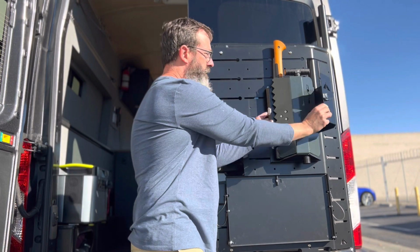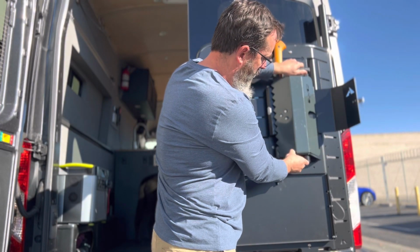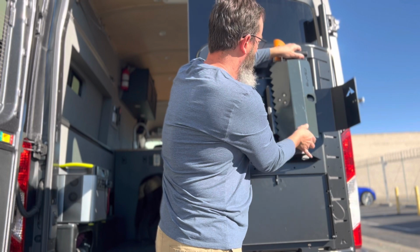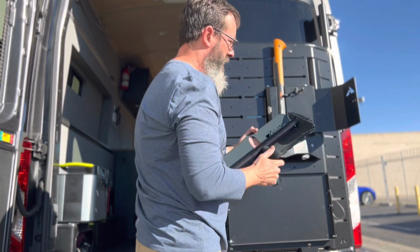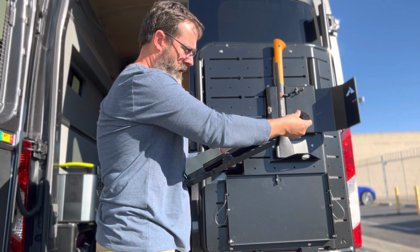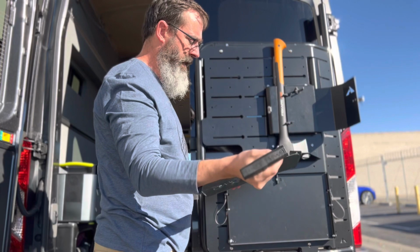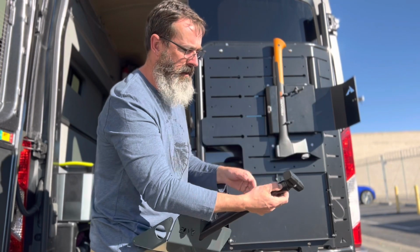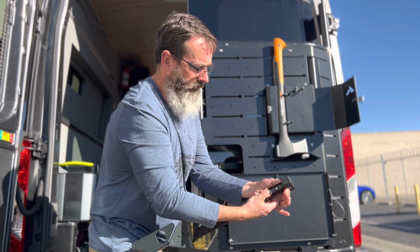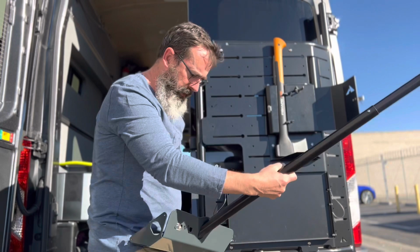This opens up, and then essentially it's all locked into the subframe, but then you can pull everything out. You got your shovel here. Shovel handles come on out and will attach into here after you start to extend the handles out. This thing extends super far, one more level than that as well.